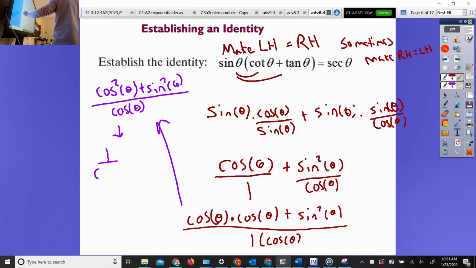So 1 over cosine. Wait a second. Did I miss something? I have no idea. Figure it out and tell me what you did. Okay, last thing I had was cosine squared plus sine squared over cosine. Why does that not just mean cosine squared plus sine squared? Because it's all over a cosine. Yeah, so doesn't one of your cosines cancel out? No. Is cosine a factor of both pieces of the numerator? Do both pieces of the numerator possess cosine? No. Okay, then redo what you just did.